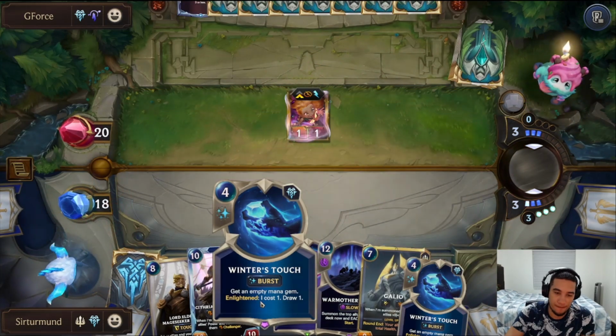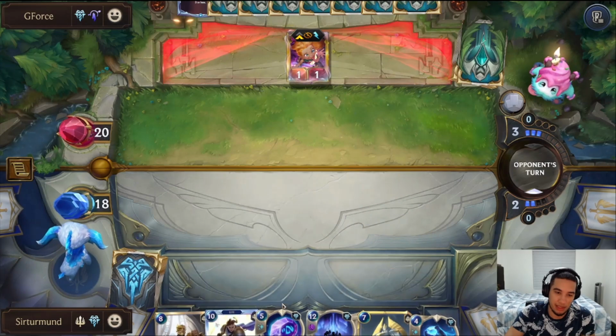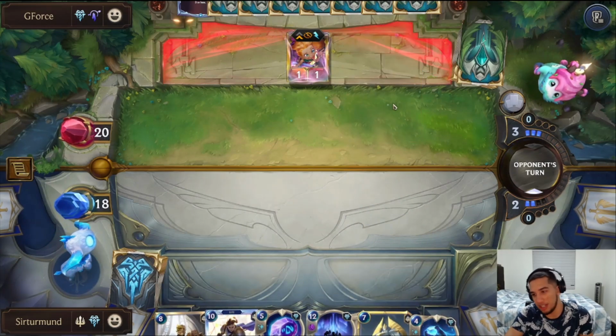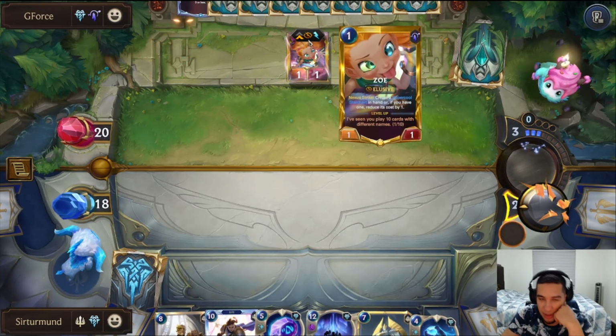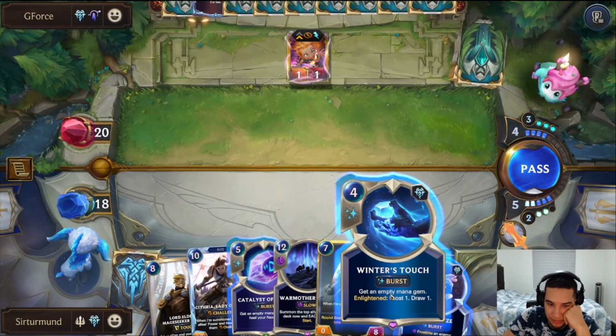Let's go Winter's Touch first. Let's actually keep the Catalyst for when I actually need to heal. The problem again is this Zoe. This Zoe is a problem.